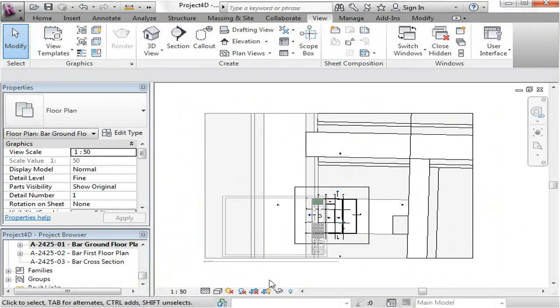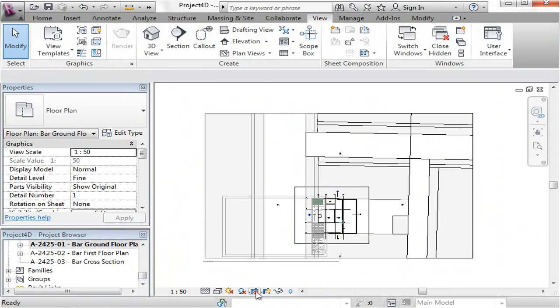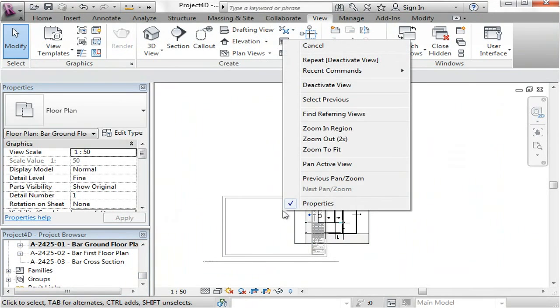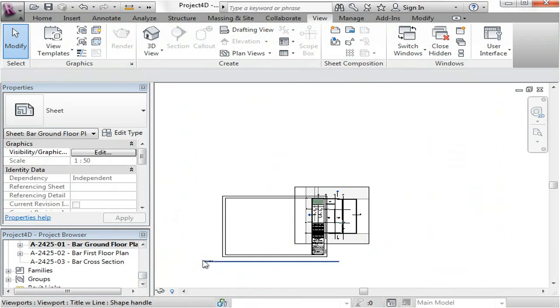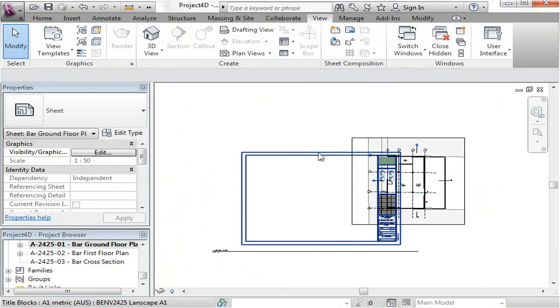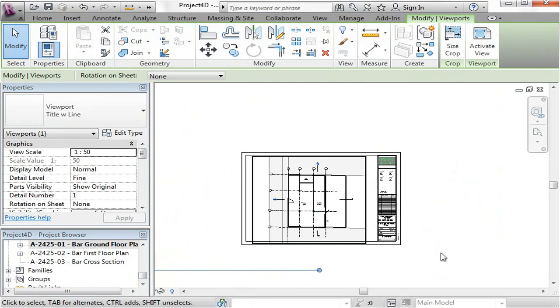Now right next to that Show Crop Region tool, you'll see a Crop View tool. If you click on that, it'll crop the view to the new boundary that you just defined. If you click on it again, it'll show the rest of it. So you can toggle between the two when you need it. Now that's what I want. So once you've got what you want, if you right click anywhere in the drawing window and go to Deactivate View, it'll hop out of that view for you, so it's no longer active, and you're back in your sheet view. Now at this stage you can just grab that window and move it to the center of your sheet.